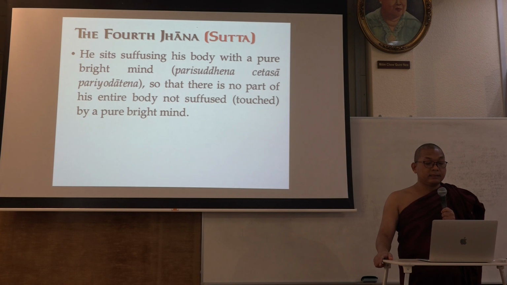He sits, suffusing his body with the pure bright mind. We call it nimitta, so that there is no part of his entire body not suffused or not touched by a pure bright mind. So that's what we call nimitta. That nimitta, or bright mind, is suffusing or touching the whole body.